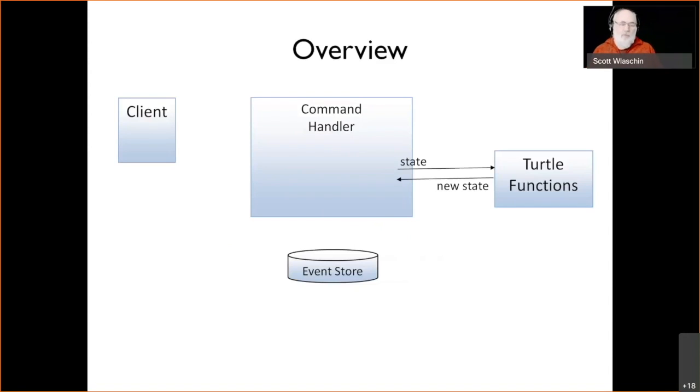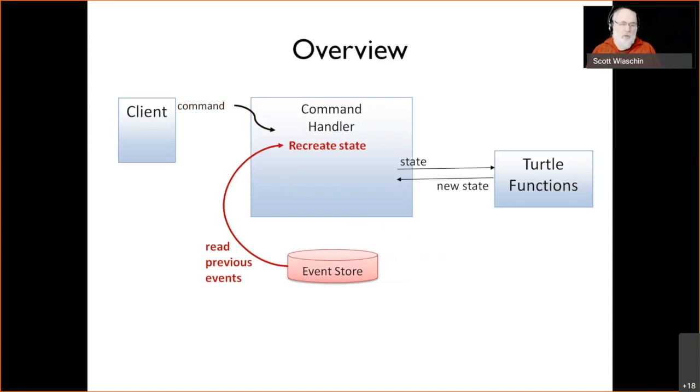So in the event sourcing model, I have another intermediary, which this time I'm calling a command handler, and I send it a command. And what it does is, rather than loading the current state off the database, it's actually going to rebuild the state by replaying all the previous events. So if I moved and turned and moved and turned, rather than just saying I'm at this position, it will replay the move and the turn and move and turn to rebuild the state of what I'm currently doing.